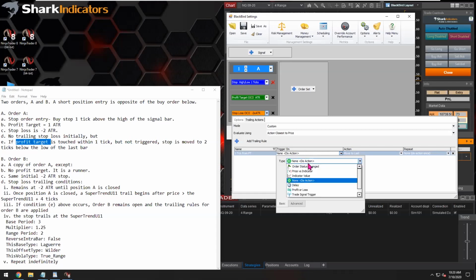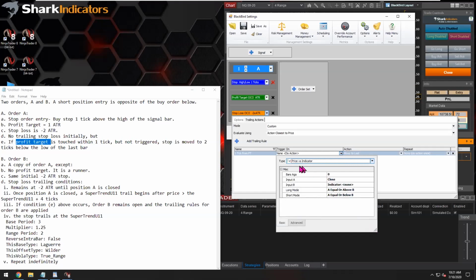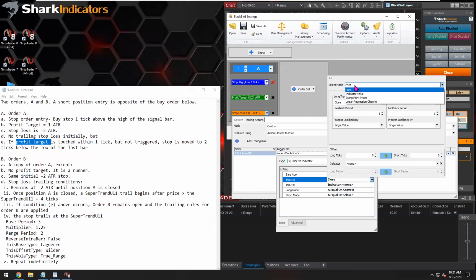What are we going to use here? Price versus indicator. Even though it says price versus indicator, this trigger is more universal. You can do price versus price, or indicator versus indicator. It allows you to compare two different values, and those values could be either a price or an indicator.